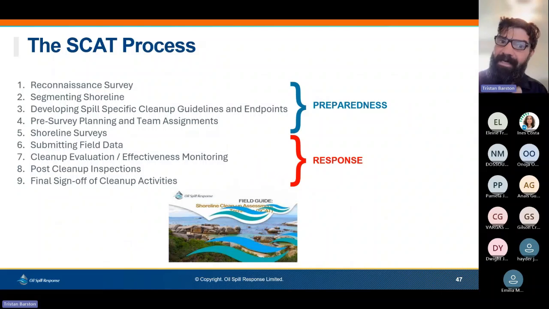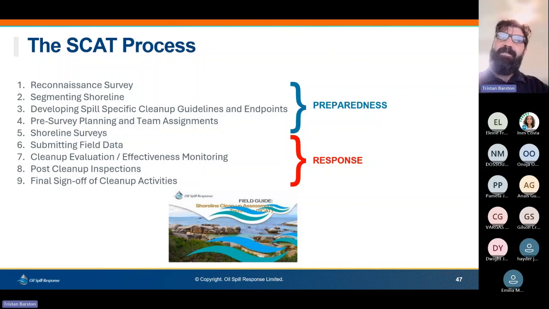And as we've spoken about before, the key areas could be, this is a commercial area. This is an environmental sensitive area. This is a main transport route. This is an area where people live. So we divide these up into different areas, different zones, and then develop these spill-specific guidelines and endpoints. What are we aiming for when we start our response? What is our goal? Do we need to keep this main transport route open? Do we need to make sure that these water intakes are able to keep providing cooling water to the power generation plant? Those priorities, we use this to identify those priorities.